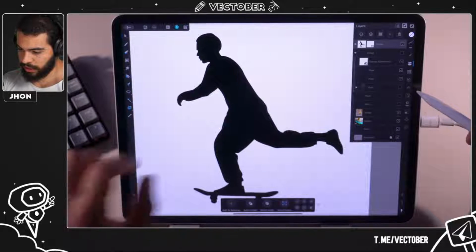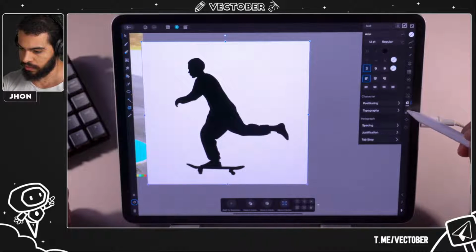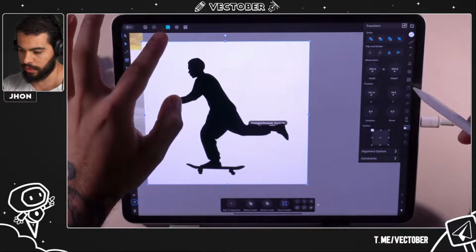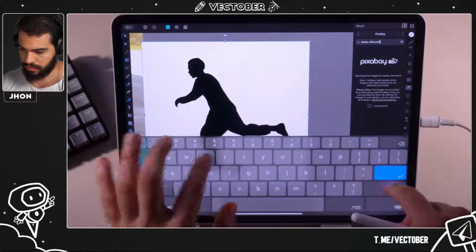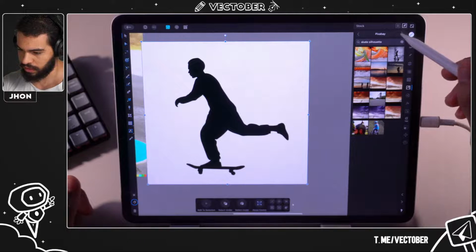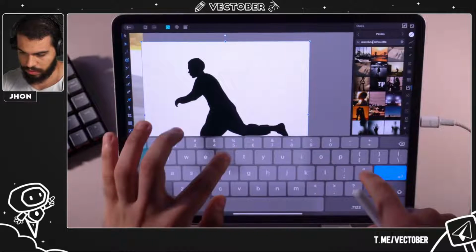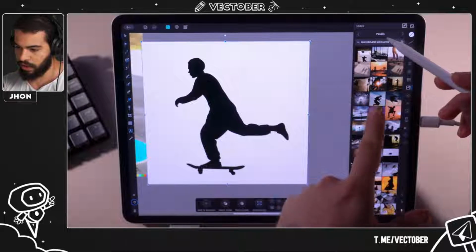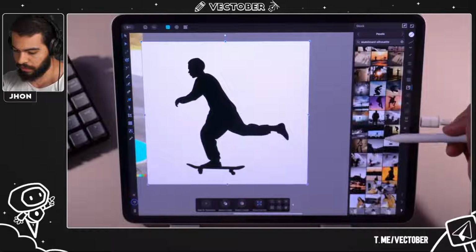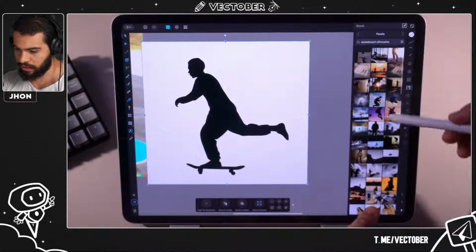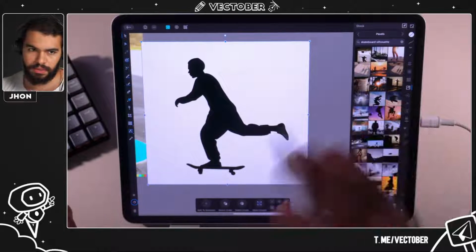So here we go. We have other options to find here. Let me show you. We need to go to designer persona and find here. You can search skateboard silhouette. Let me play skateboard. Can you see we got this from the stock on the Affinity panel, and we can find some references here as well. You can just drag and drop here. I got this from Google, so you can find it in any way.